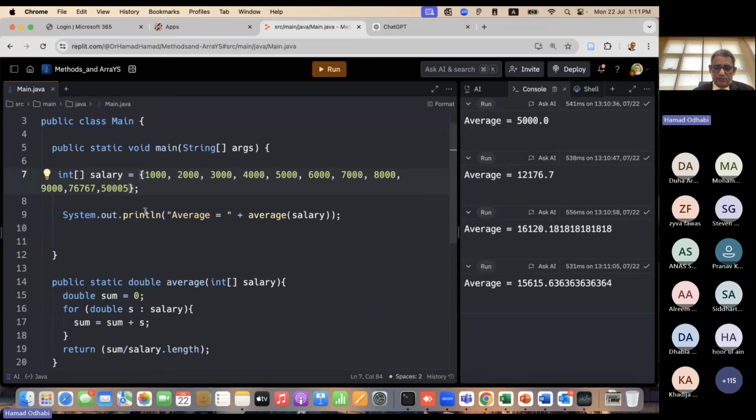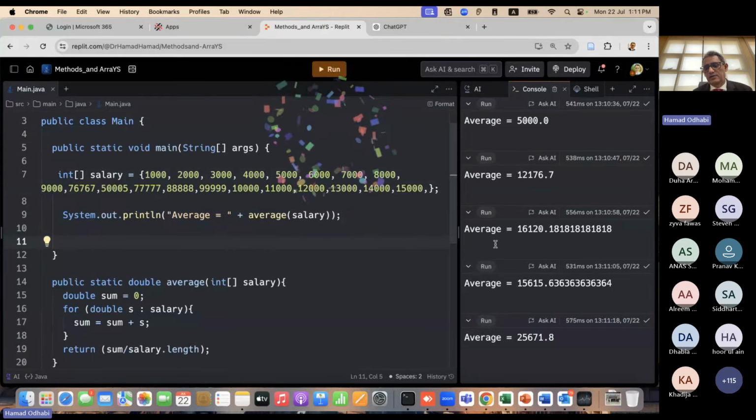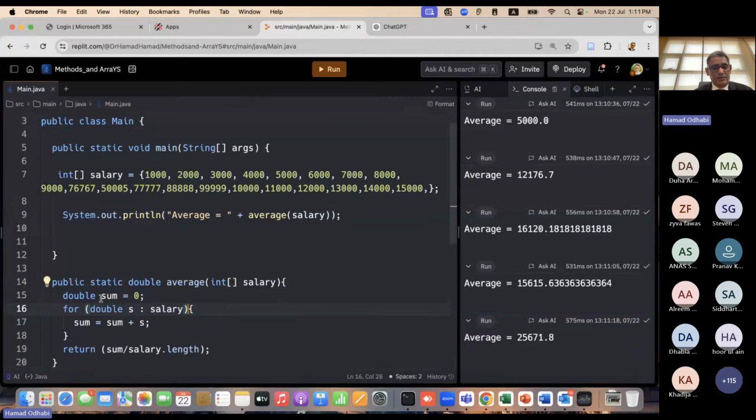It depends on the length of your array. If you shrink it or increase it, and we run, it will still add them together because it takes it as an array, sends it to the method as an array, and then in the method you go through the process, come with the sum and return it back.